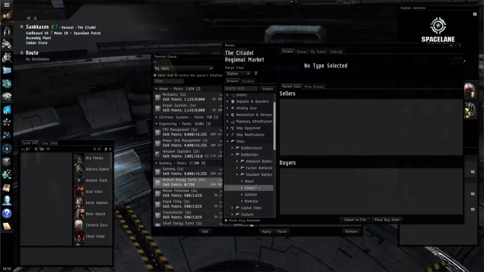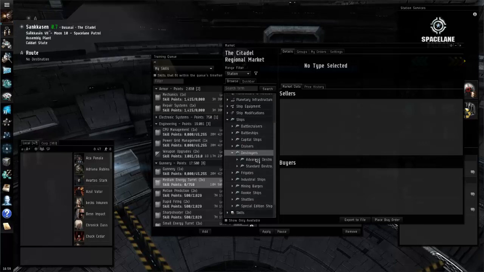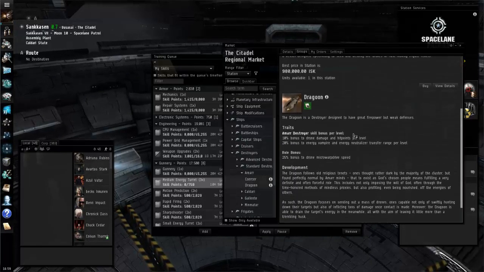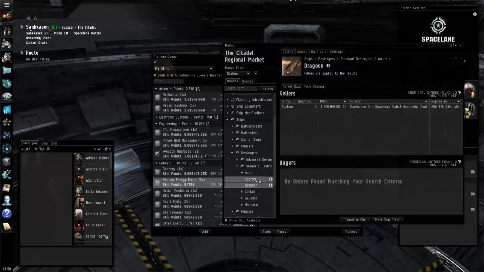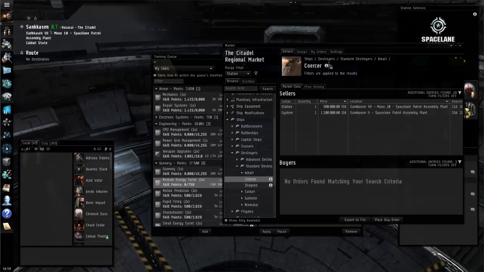Not skills, ships. Not battleships, because those are big for us. Cruisers are also still big for us. Destroyers. Standard destroyers. All right. We have a Coruscator and a Dragoon. A Dragoon apparently is not available. Let's double check that. There is 5 available at 1.5 million. That's really not a bad price. We have to compare specs on these.